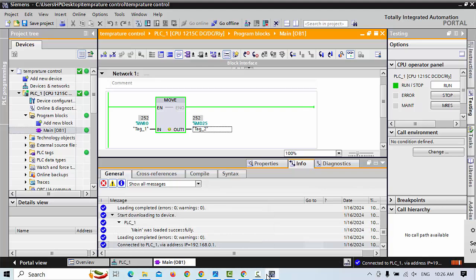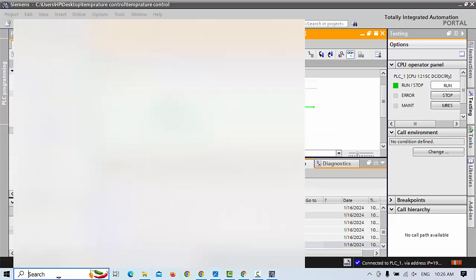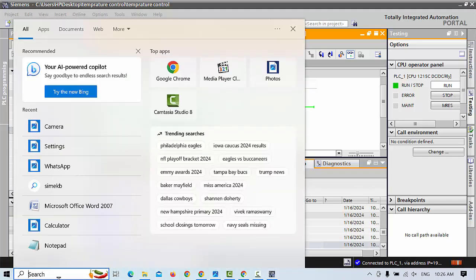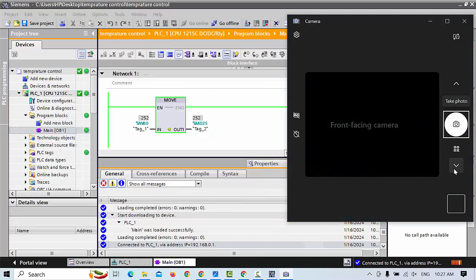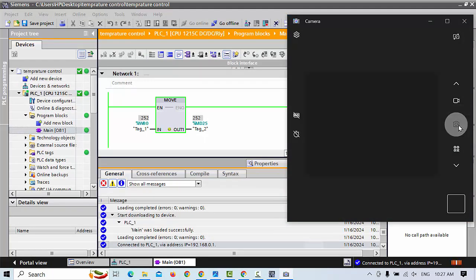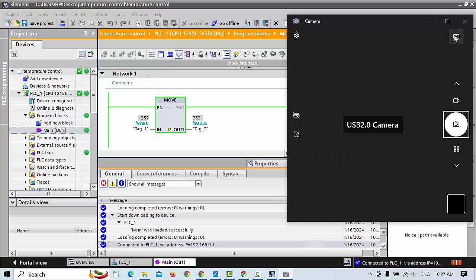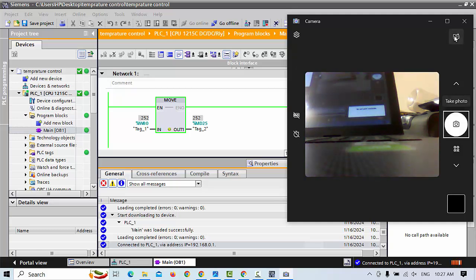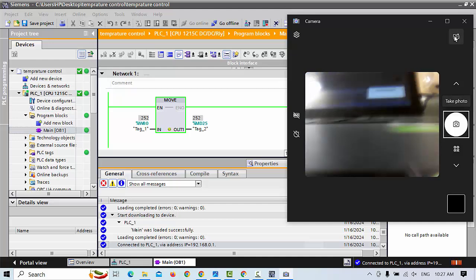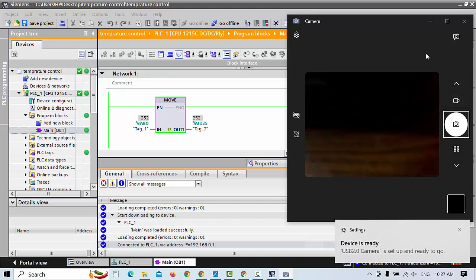Not this one. Go to camera. That USB 2.0 is shown.